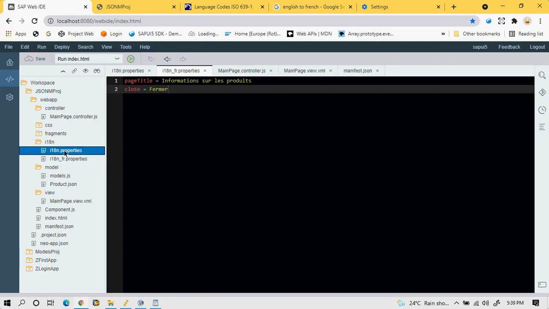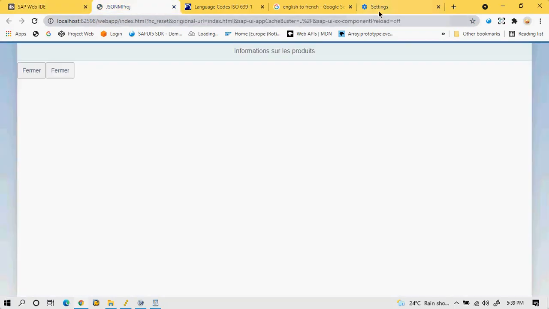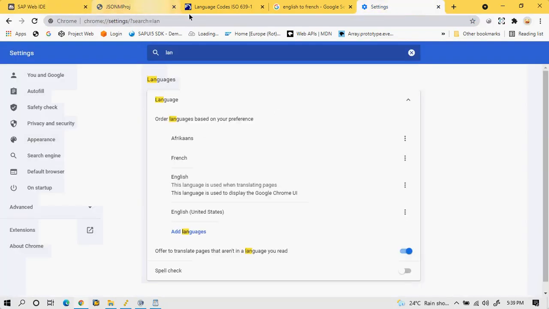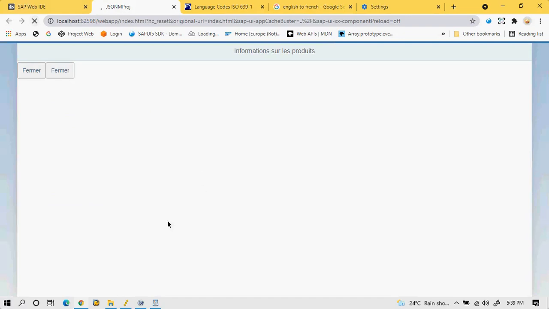So always it will pick the default file in this case. As of now I have changed it to Afrikaans, so I'll reload. If that particular resource bundle file is not present, then it will pick the default file. I can see the default file is picked, and whatever values I have defined for the resource bundle file are getting reflected on the application.